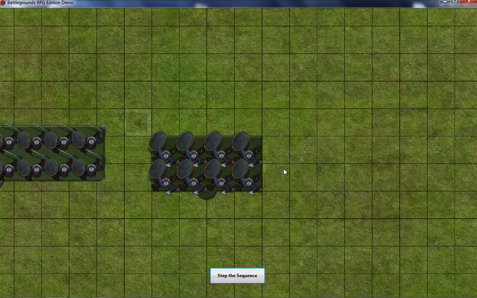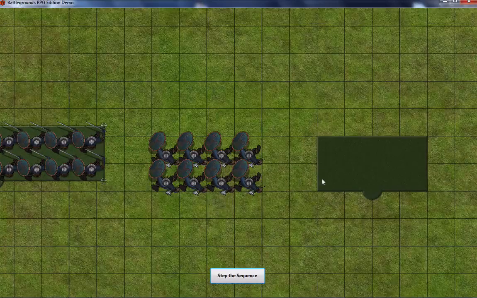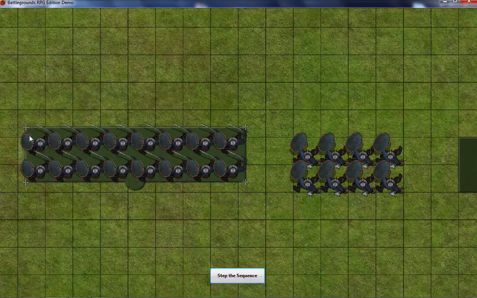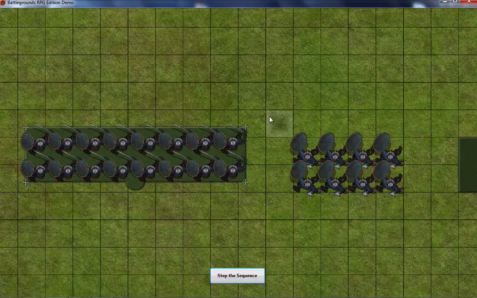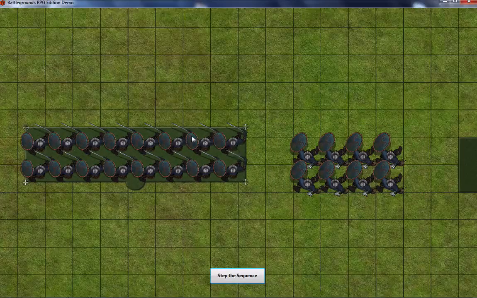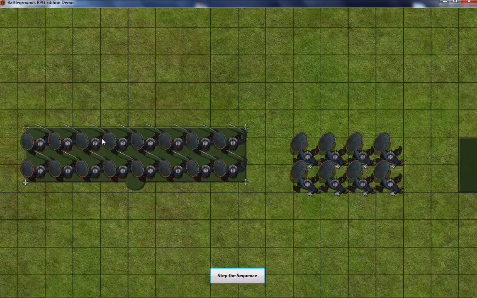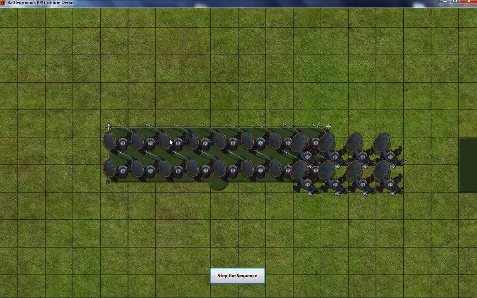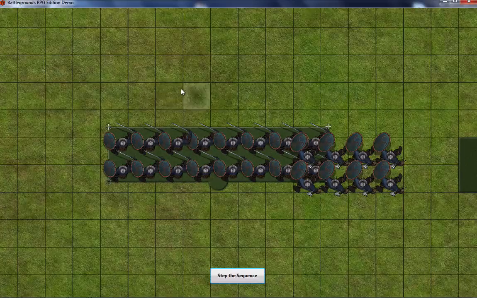Wait a minute. Now, what I wanted to show you is this. Let's say you've got these 8 guys, and you want to intersperse them with these 8 swordsmen because you want a unit composed of mixed unit types. You can do that.